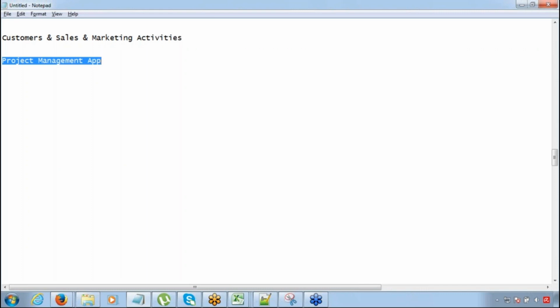All right. Now, for building this project management app, let me just give you a brief of what we need to do. First of all, we need to figure out what all data we need to store. When I say managing projects, I am obviously talking about tracking all the information about the projects that we are working on, right? So first of all, we'll have to plan about the data structure for this project management app.